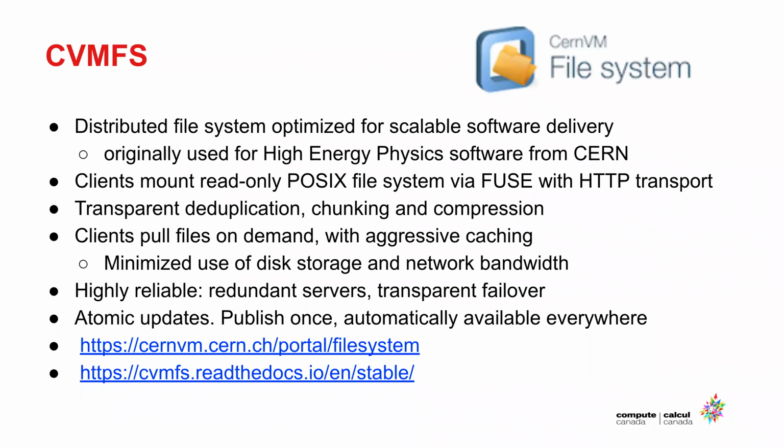CVMFS, the distribution mechanism. It's highly optimized for geo-distribution. Originally for high energy physics, the way it works is the clients mount a read-only file system via FUSE, and the data for the file system is transmitted through HTTP. It offers transparent deduplication, chunking, and compression.